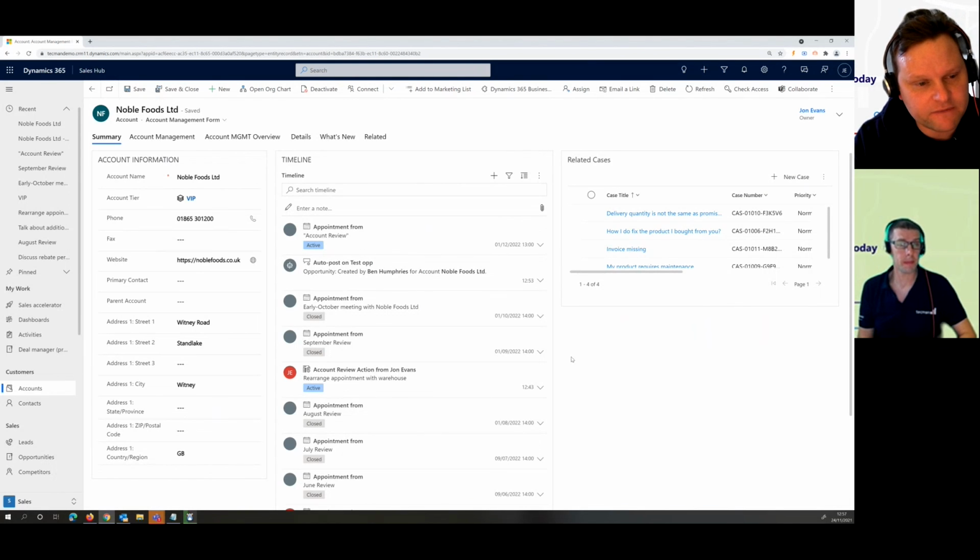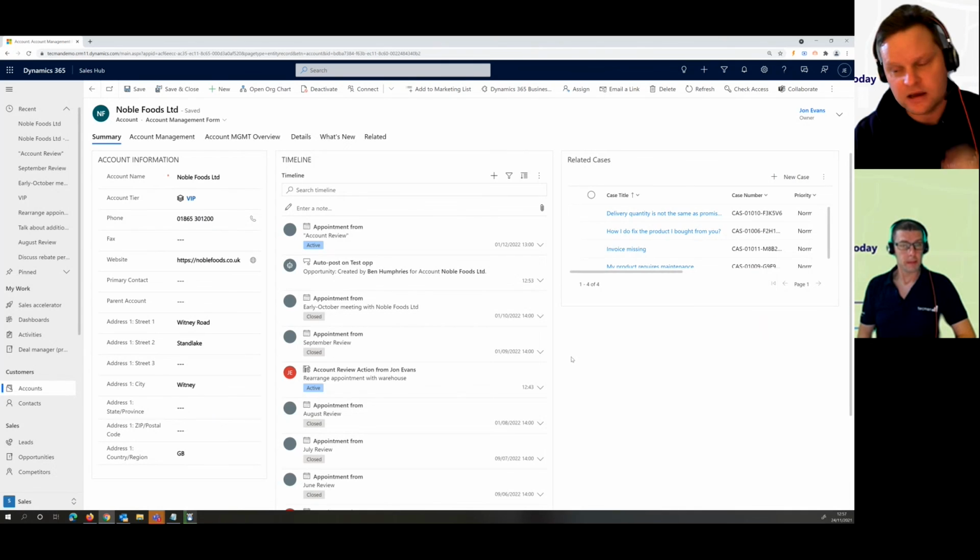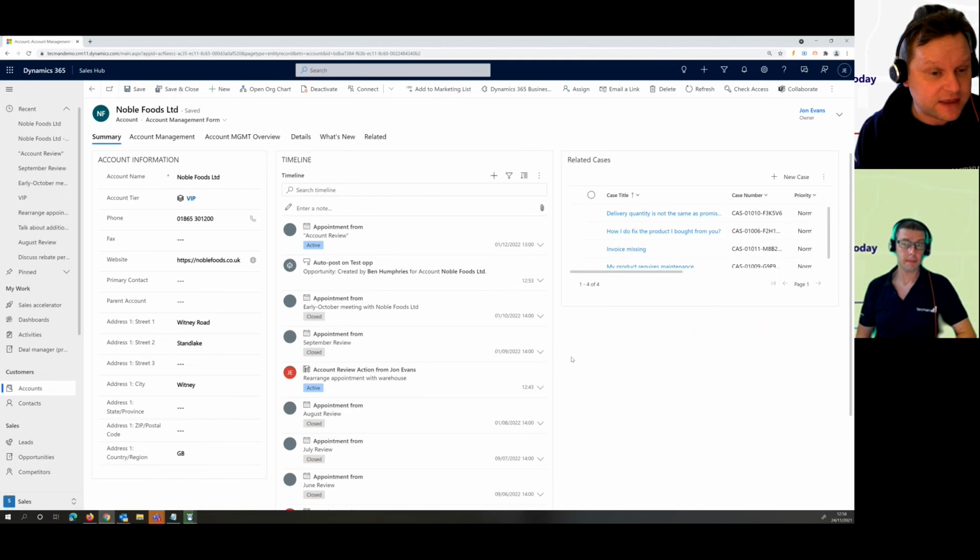I like the idea of having a vendor tier, a vendor account tier, John. And then obviously, like Amy says, if they do yearly meetings, if she's got an account tier called vendor yearly, for example, they would know that. Amy, in theory, if you classified that account as a vendor, you could automatically apply the account tier of vendor yearly to that account, and therefore any account that was added as a vendor would have that account tier. So any account management plan that got put against it, those yearly appointments would be created.